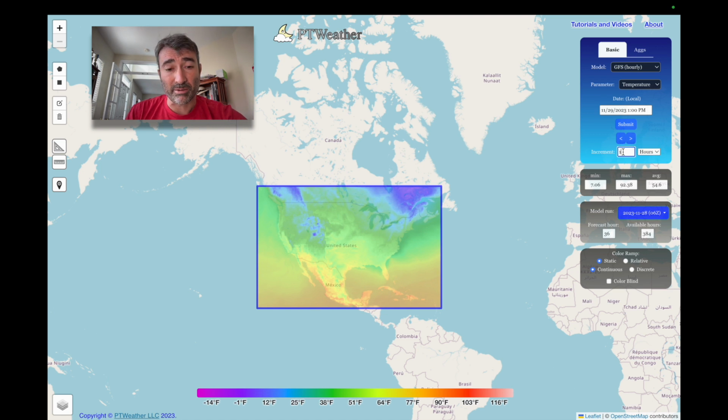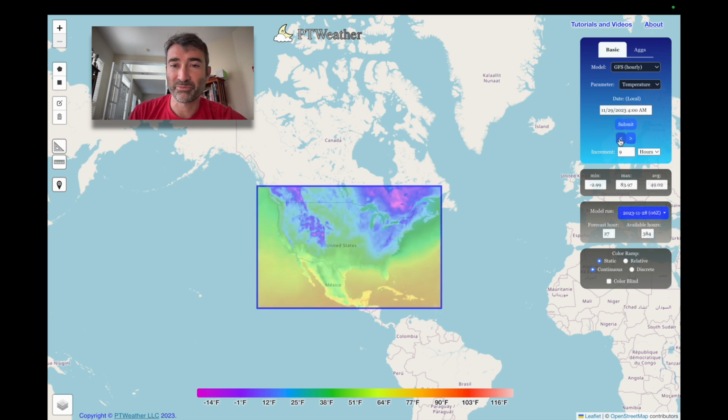Maybe I want to stick with hours and do like 9 hours because I'm a 9-hour kind of guy. 9-hour increments. Awesome. Each time I do that, you can see the statistics change for the weather map. You can choose different model runs. Maybe you want to see what that time was for an earlier model run. Probably not, though, at least not with temperature. But if it was winter time right now, this would be pretty cool to see how the snowstorms are trending in different areas.